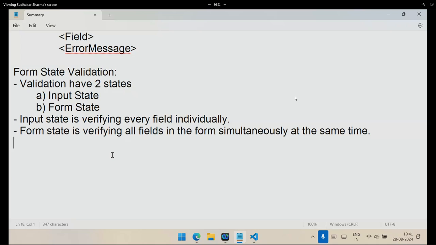Why do you need form state? Verifying every field individually is okay, but why are you verifying all fields in the form at a time? Question understood? Why do we have to verify all fields in the form simultaneously?